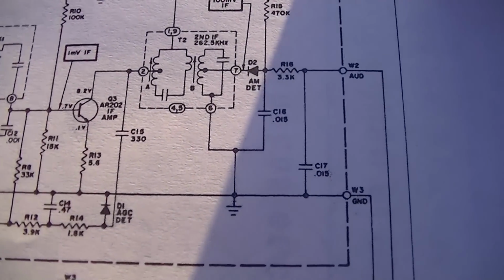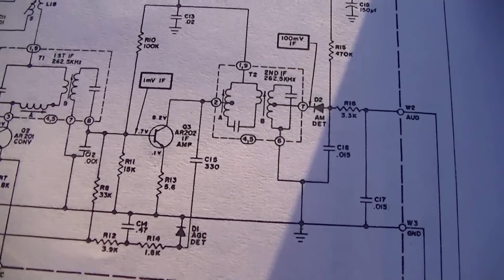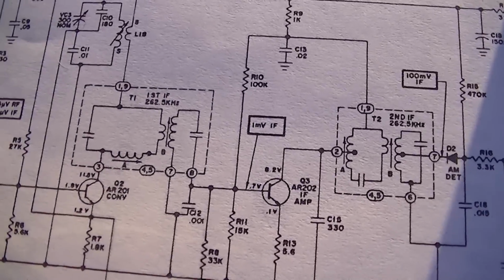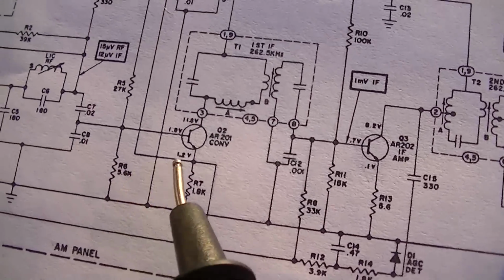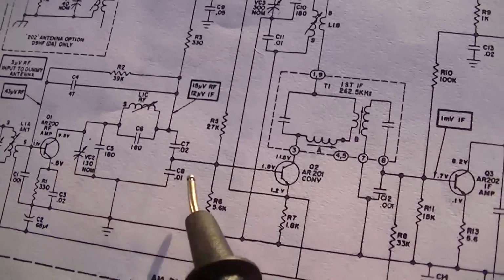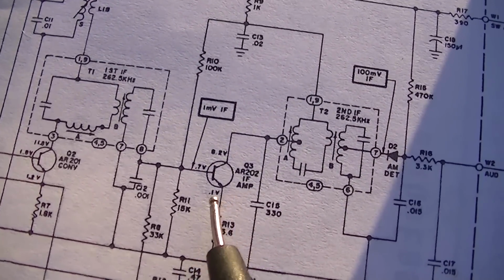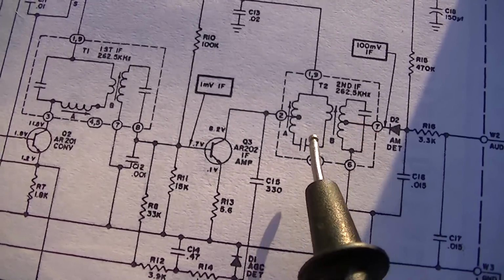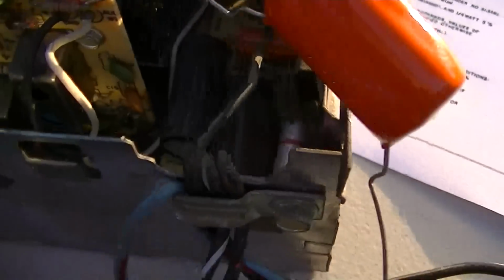Well, I gotta say, I'm a bit confused here. Or maybe not confused, maybe lost. I have good sensitivity, which would indicate to me that these stages back here are working fine. And I check the voltages on these two transistors and they're right on, as is the IF amp. So I'm wondering about these capacitors inside here. And of course, those would be inside these cans, because I have just got so much audio sensitivity here.